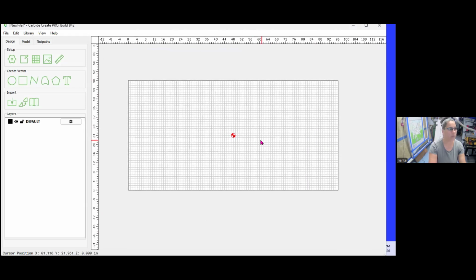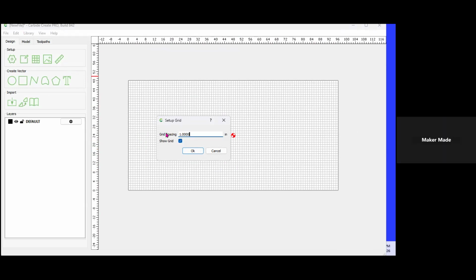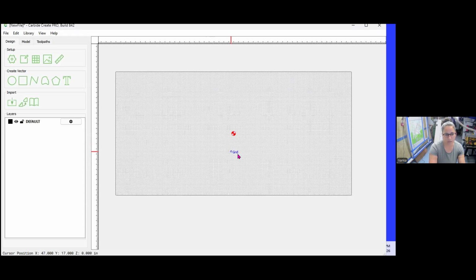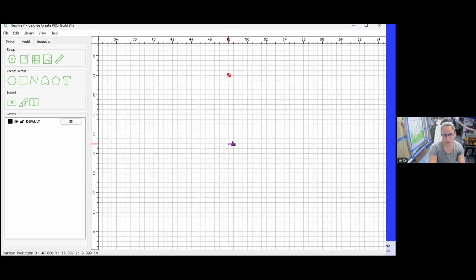Your sheet of plywood. Some people don't like to work with the grid on the back, and you can go right here on the left side. You can change the spacing. Yeah, you can change this to, let's say, a 1/4 inch spacing, and then all these little squares are going to be 1/2 inch.